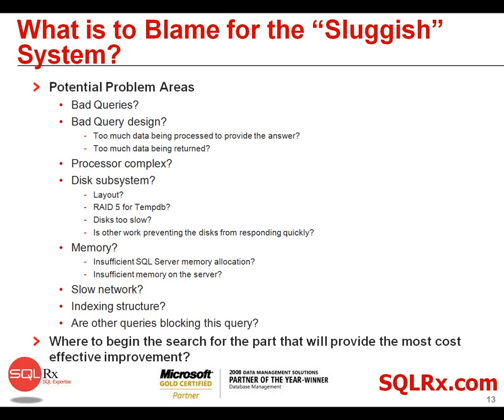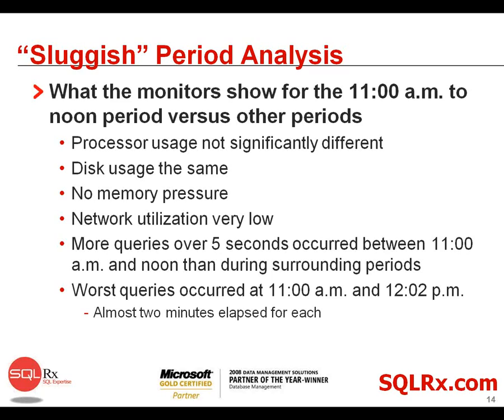Slow network. Maybe you've got a whole bunch of routers that are old and you don't have the speeds that you should, and there's a lot of data flying over the network. Indexing structure, is it appropriate? Do you have redundant indices? Do you have all kinds of other issues going on, maybe missing indices? And then the blocking one that we've talked about before. So the problem is people don't know exactly where to begin the search, and they don't know exactly what the most cost-effective solution might be, or at least the things to attack first, bang for the buck kinds of things.